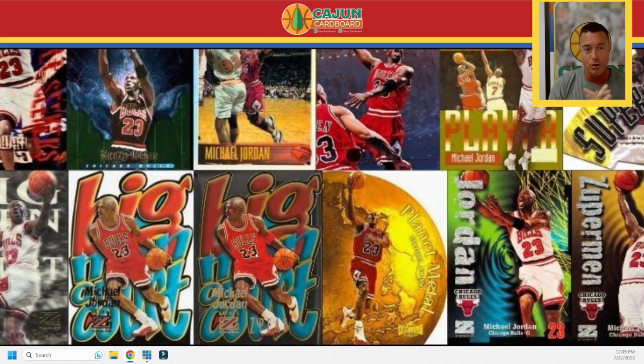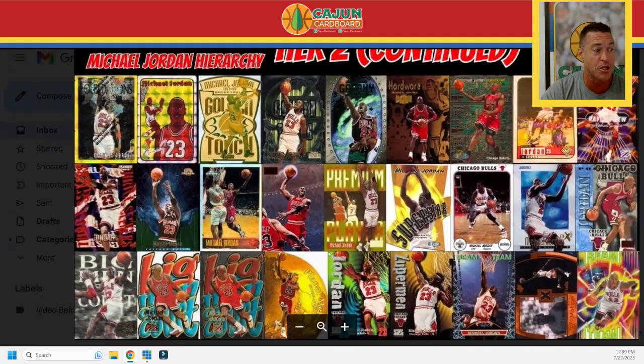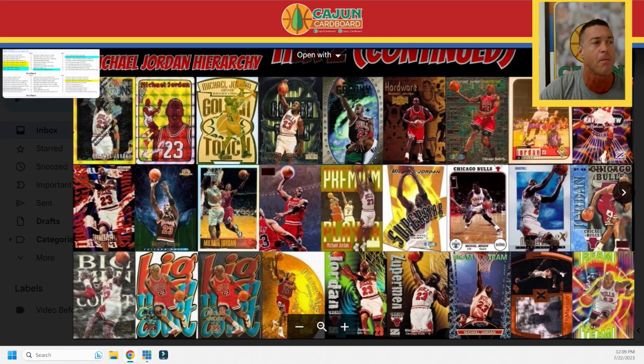Just please keep in mind, those pop reports are not going to be super accurate, especially in the BGS category, okay? But we're going to pull it up. We're going to talk through it and maybe do some conjecturing. I don't know. We're going to look at it. We're going to talk about it.